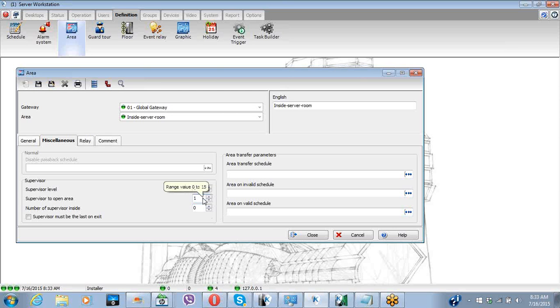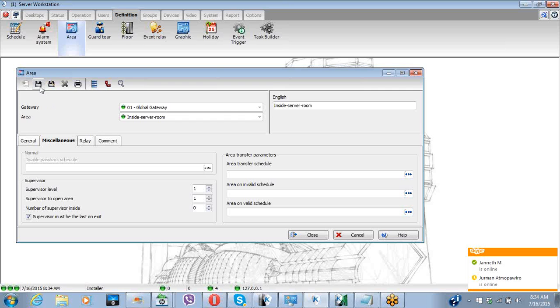I mean, if there is no one inside, sorry for you, you have to wait for a supervisor. And also, we want the supervisor to be the last one to exit. Meaning, let's say you have 2 regular users inside, and one of those users will be definitely a supervisor. So the supervisor cannot leave while the regular users are inside the room.